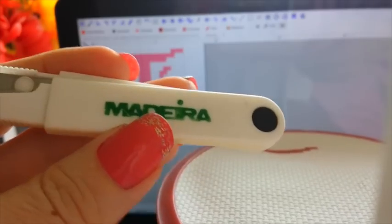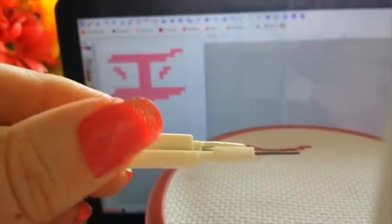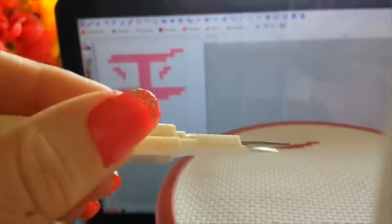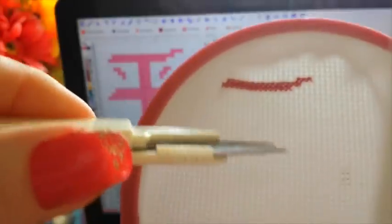I'm not sure if this company even still exists, but there are other ones that I've seen in sewing shops and online and whatnot. But yeah, this kind of snip is very good. Make sure you get the one that's got the little protective top for it because you don't really want to be stabbing yourself when you're reaching for your scissors.